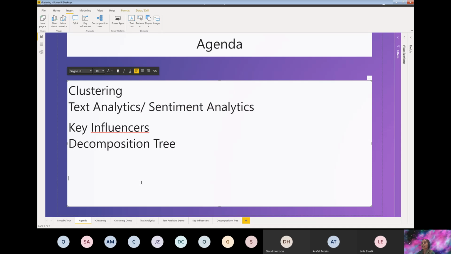For clustering, text analytics and sentiment analytics, I'm not going to use the cognitive services because it is a premium feature. So I'm going to use Python to demonstrate these features.